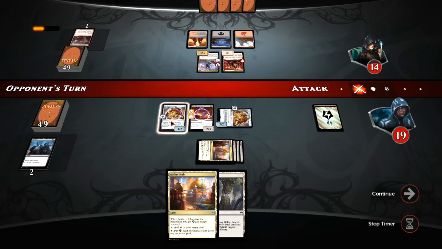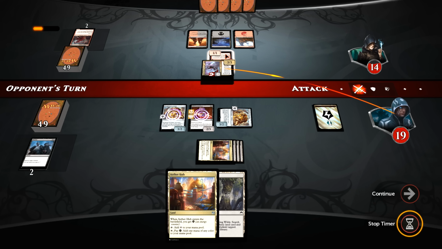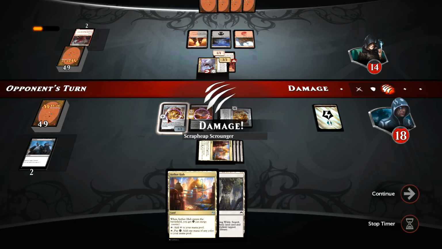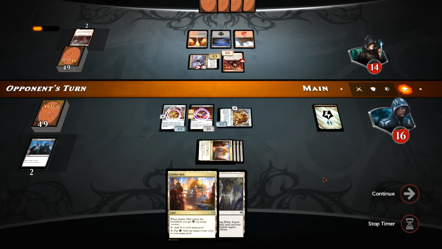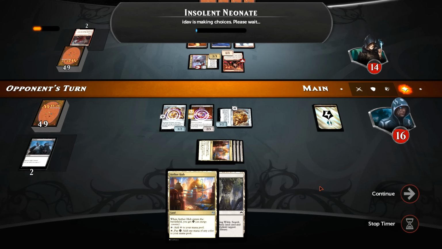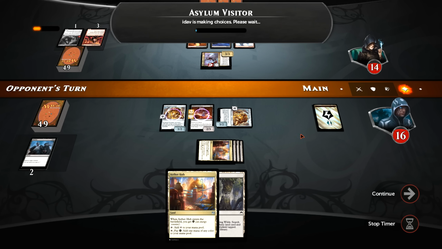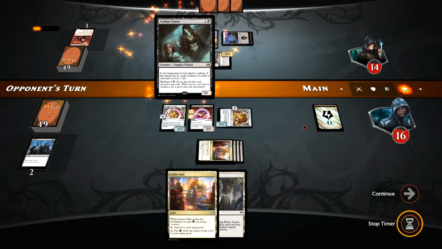Can't really block anything, as Scrounger can't block, and Gifted Aetherborn can't block this, as it has Menace. They choose to leave it back, though, so they must be planning to block. Either that or they don't realize Scrapheap Scrounger can't block itself. Nope, they're going to sacrifice it to Madness out Asylum Visitor and draw a card.